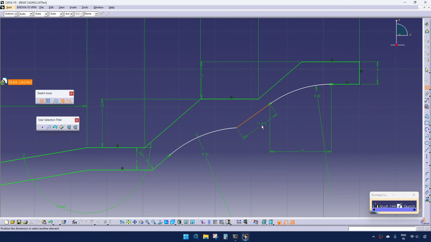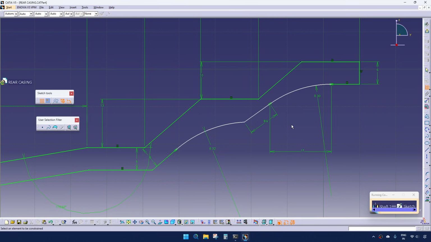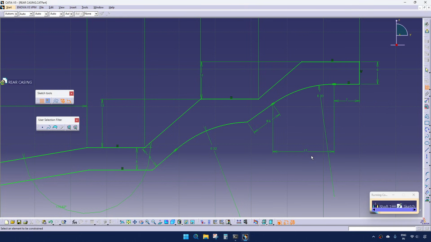The dimension of this line is 8.6. This line is 7. So all the dimensions are now constrained.